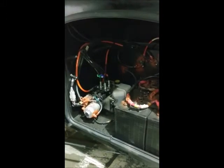If you are ever curious about the level of the fluid in the hydraulic reservoir, you want to have all of your jacks up and all of your rooms in completely, and then you want to make sure you're within 1 inch from the top of this reservoir. That is full. If it ever runs empty, for some reason you get a leak and you fill it back up, you want to constantly hold retract on the jacks on the inside, which we will cover, and that's how you bleed the air out of the system.